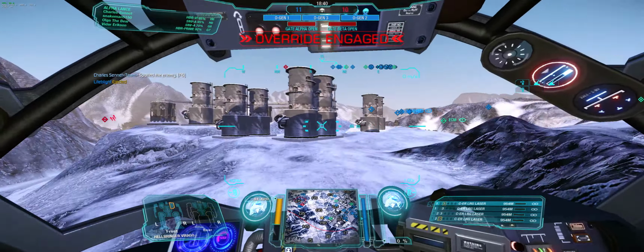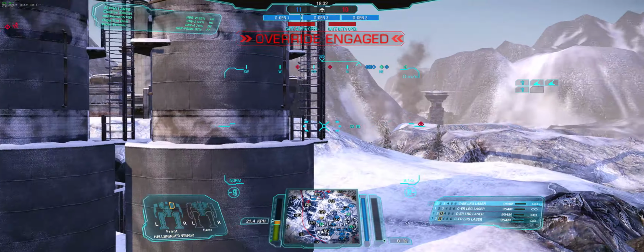Corsair inside, on the left target side. Engaged. Zulu Blackjack, look where he is.